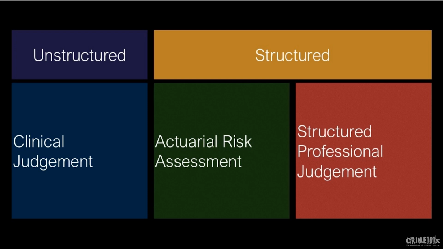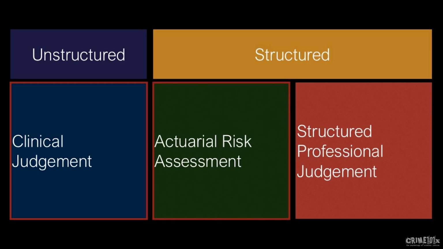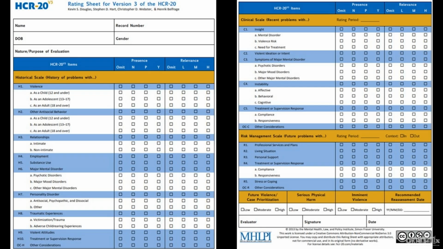The second type of structured risk assessment is called structured professional judgment, which is a hybrid of clinical and actuarial risk assessment. An example of a commonly used structured professional judgment tool is the Historical Clinical Risk Management Scale, version 3. As you can see, like actuarial risk assessments, structured professional judgment tools provide assessors with a checklist of predetermined risk factors based on statistical models. However, this approach allows clinicians to have flexibility in determining the relevance or impact of risk factors. While the final output of actuarial tools is based on the additive score of observed risk factors according to a formula, structured professional judgment requires the clinician to estimate the overall risk level.